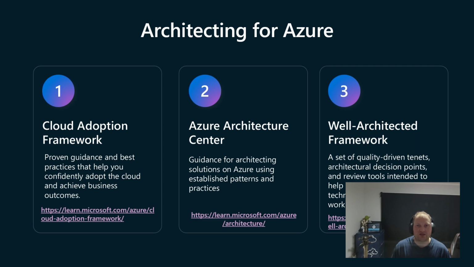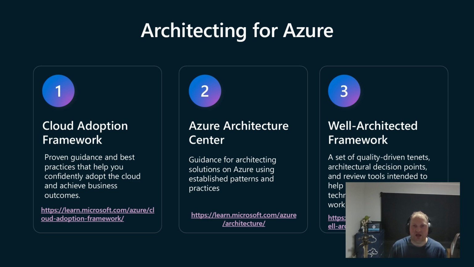Of course, operational excellence: reduce the issues in production by building holistic observability and automated systems. You've got your performance efficiency, so you need to adjust to changes in demand based on the workload through horizontal scaling and testing changes before deploying to production. So this is the Well-Architected Framework for Azure, but when you're building out your Azure Functions as well, these are very key to keep in mind: reliability, security, cost optimization, operational excellence, and performance efficiency. And you can find a lot more information in the Well-Architected Framework and the Cloud Adoption Framework as well.